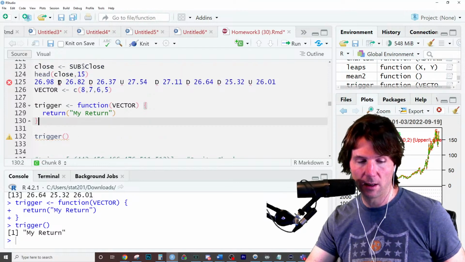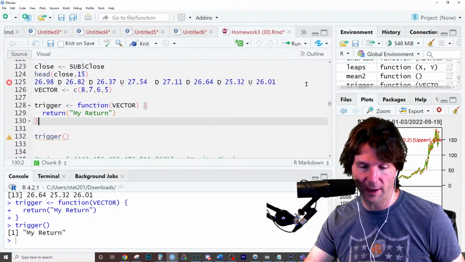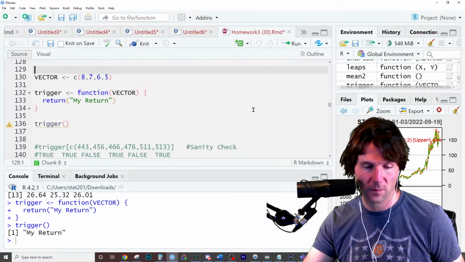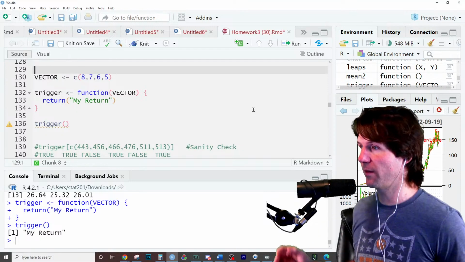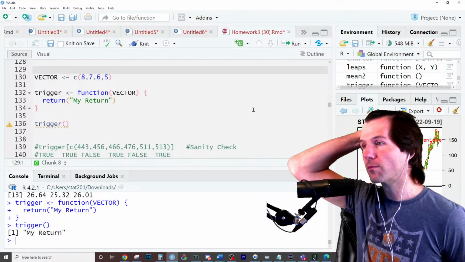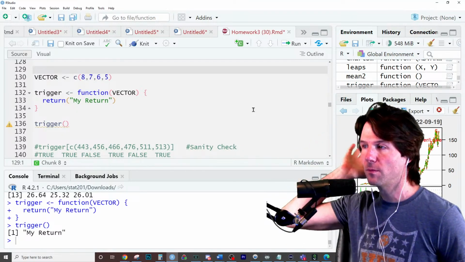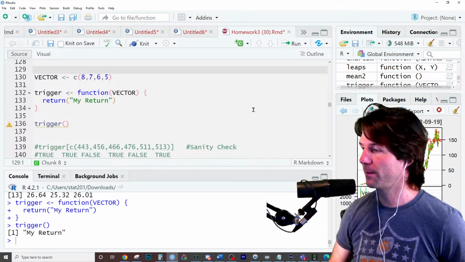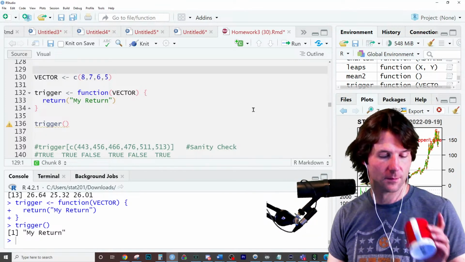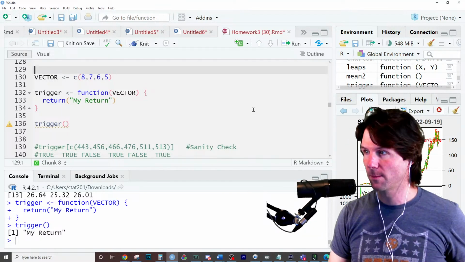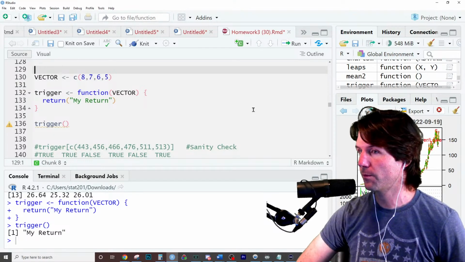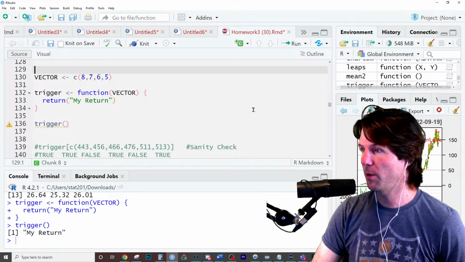What would be the return for this vector right here?